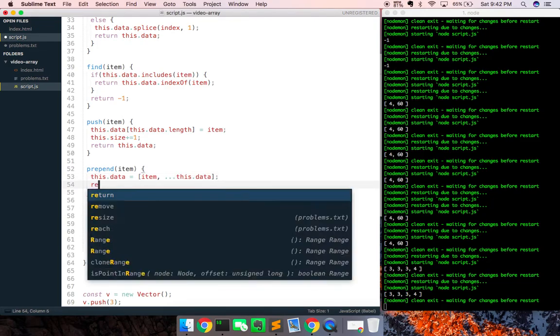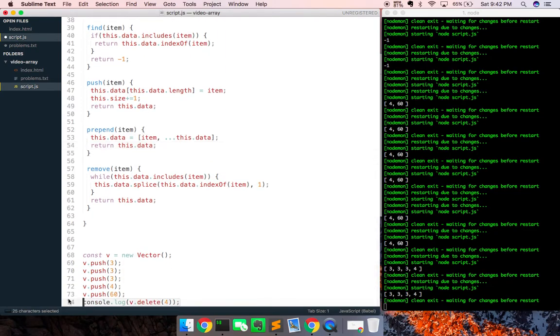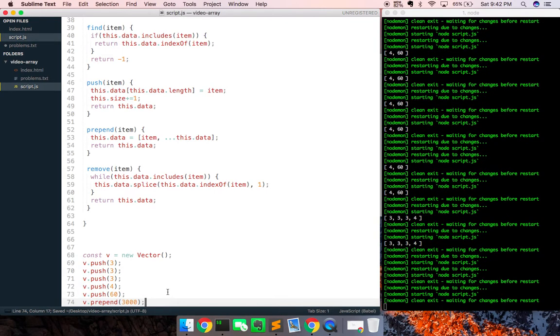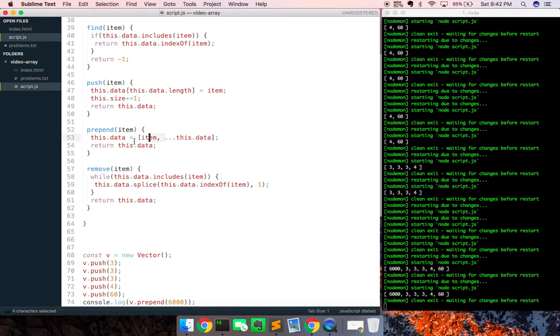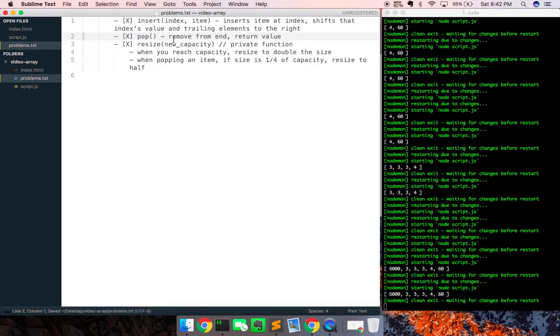I think that'll work. Return this.data. So that's sort of the ES6 way of doing it. Let's do v.prepend 3000, and make sure this is actually right. Console.log v.prepend 6000. So cool, that spread out all of the other items, and we've put item at the first index in our array.